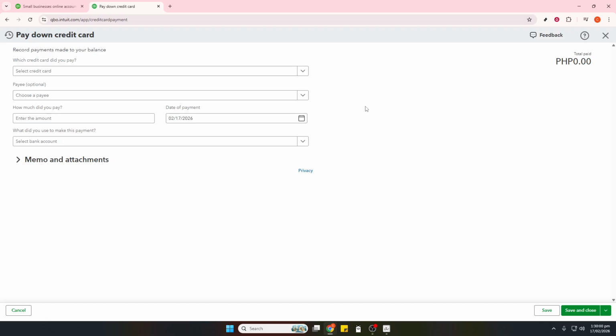A few quick tips as you finish up. Double check that you selected the correct accounts and date, especially if you manage multiple checking or savings accounts with similar names. If you see this transfer later in your Banking tab from the bank feed, match it rather than adding a new transaction to avoid duplicates.